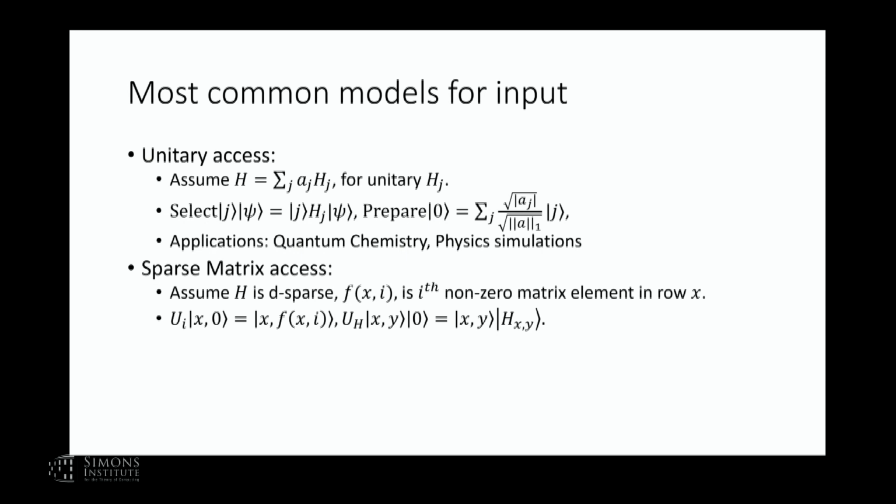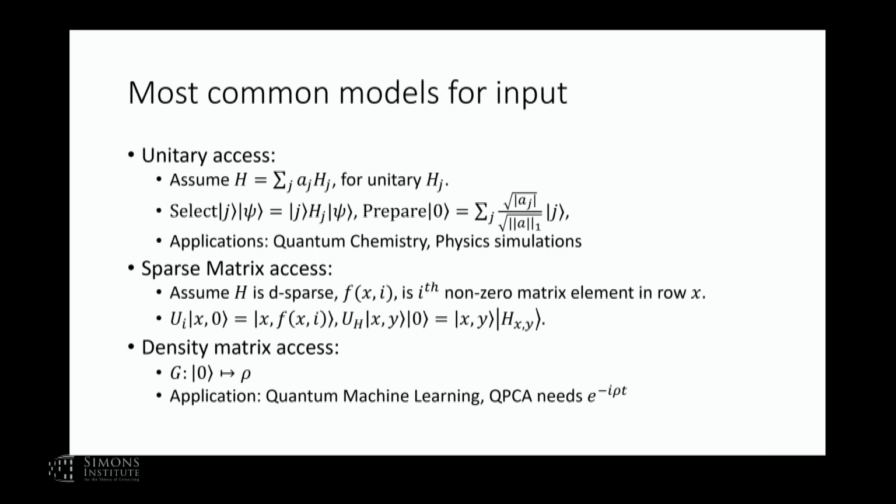So there's an efficient function that you can run that'll tell you where exactly these potentially non-zero matrix elements are located in every row. And how the access model works is it gives you quantum circuits, or black boxes, that give you a representation of that function, which says where the non-zero matrix elements are, and another function which tells you what its value is. Sometimes people combine them together into one super black box, but I prefer to separate them. So that's the basic idea behind it.